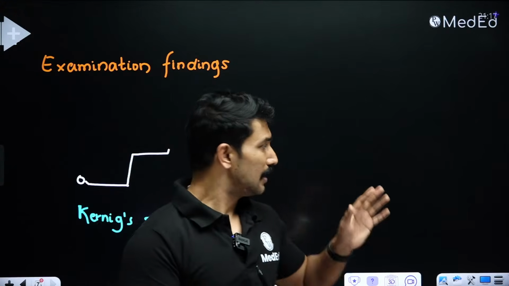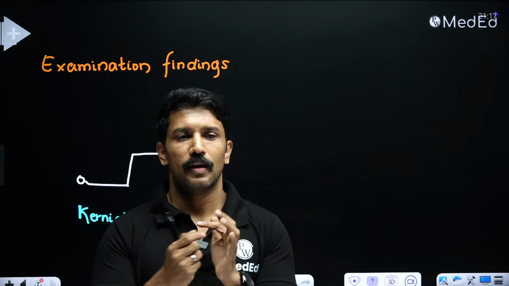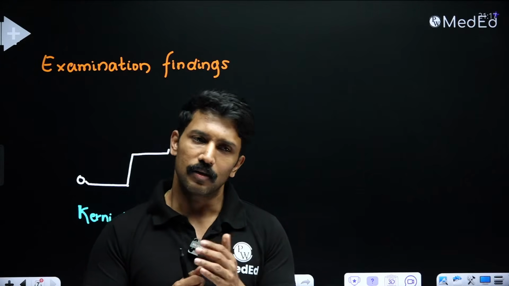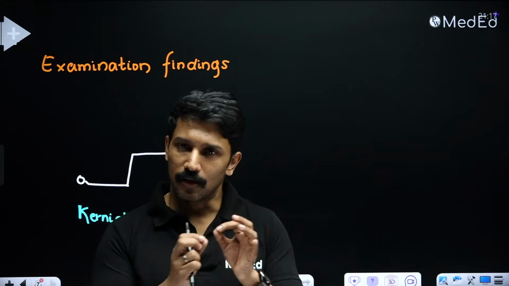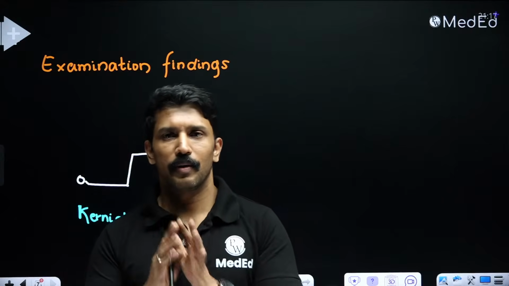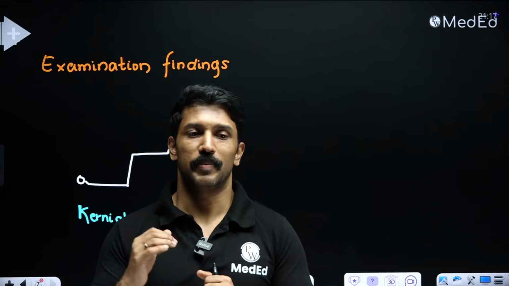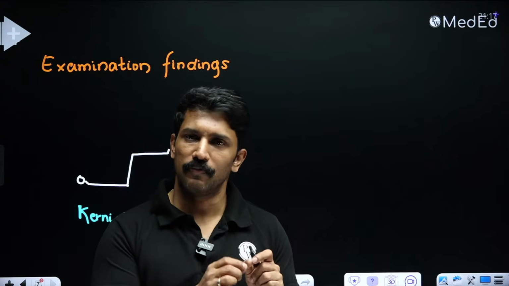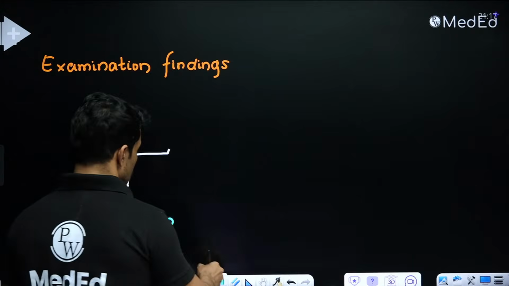Well, remember, the subarachnoid space is part of the meningeal layers. And if I bleed into the subarachnoid space, what you call subarachnoid hemorrhage, there also the meninges are irritated, but they are not infected. They are not inflamed. So there is no meningitis, but the meninges are irritated. If cancer spreads to the meninges, meningeal carcinomatosis, there is no infection or inflammation, but the meninges are irritated. There also you will find these signs.